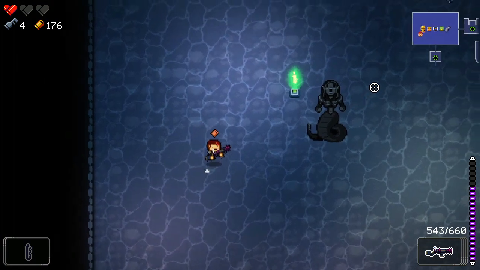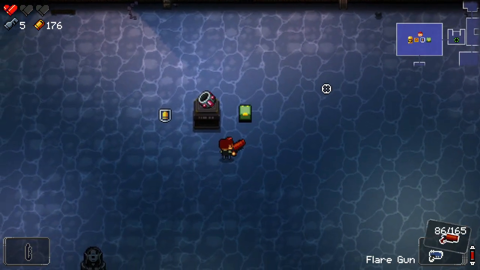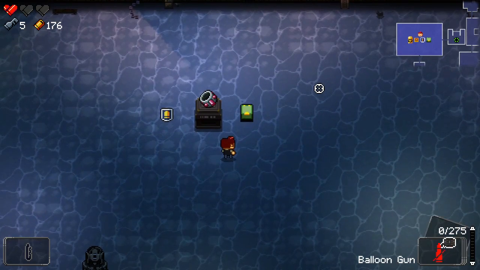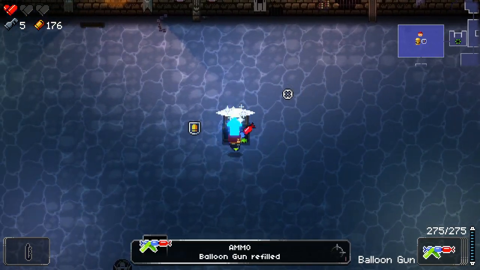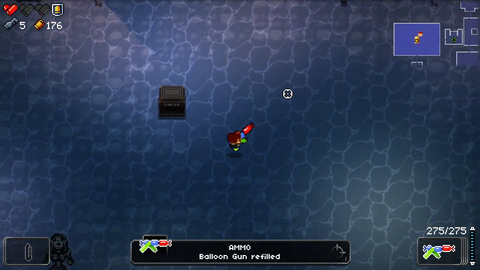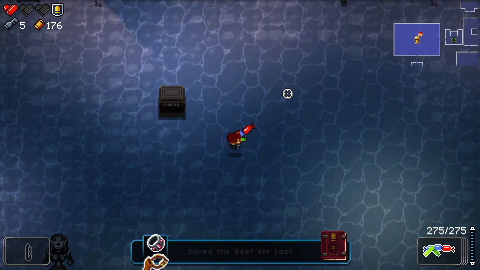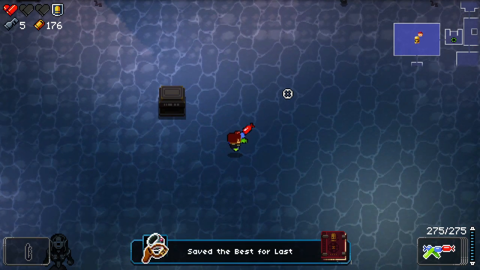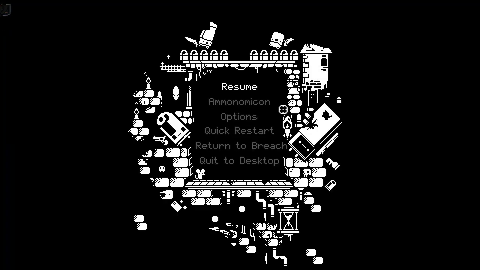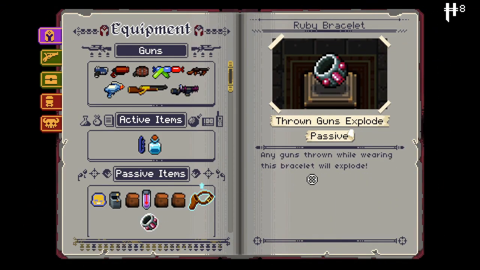Get one credit from that. Another key. Ammo reload for one weapon. Guess I'll do that one since that one's the one with the least. Also got something else. Ruby bracelet. Throws guns, throw gun explodes. Save the best for last. It's interesting. I don't know what that does now. Any guns thrown while wearing this bracelet will explode. So I can drop that on the ground to make things explode.